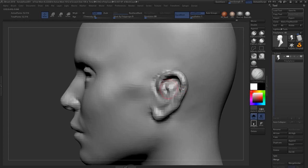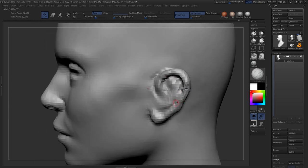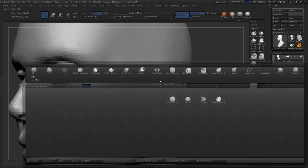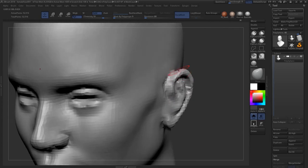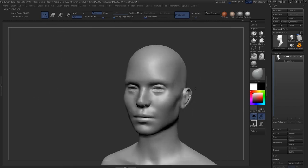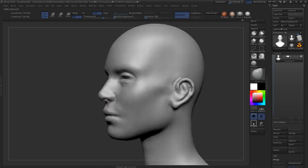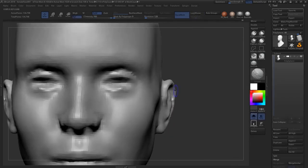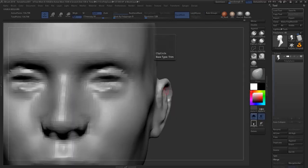We also looked into ethnicity versus race, because someone said it should be called ethnicity and not race. But ethnicity is more about culture, whereas race relates to biological structure — if you have a thick brow, that's nothing to do with your culture, it's a pure biological thing. For me, as long as I can express the shape and form I want, I don't really think about it that much. I just want to communicate it as clearly as possible when teaching.